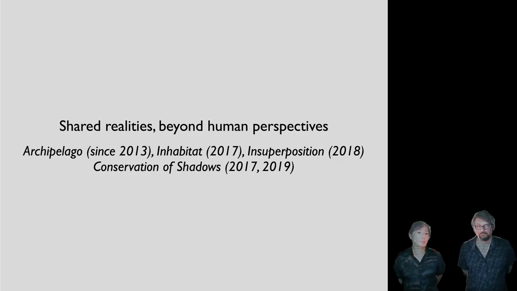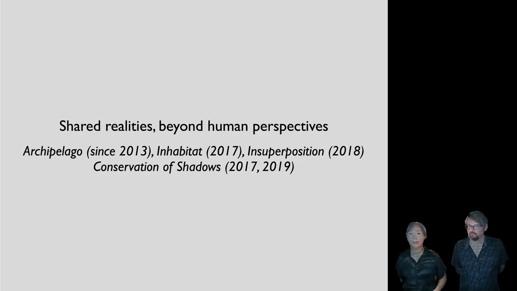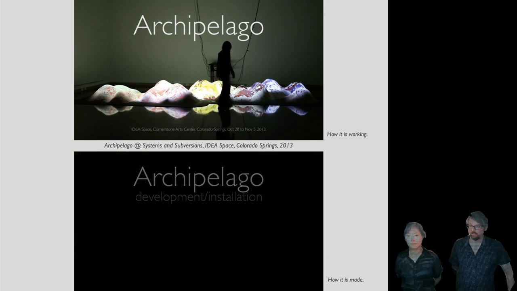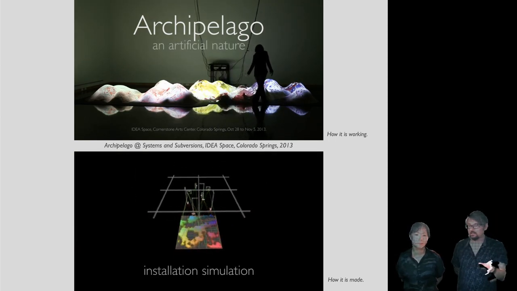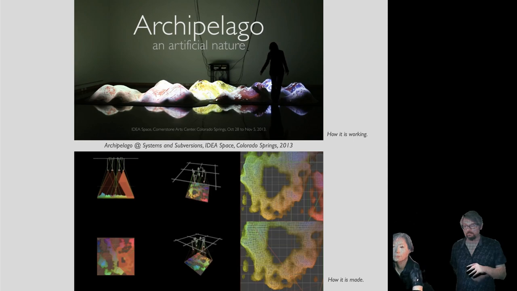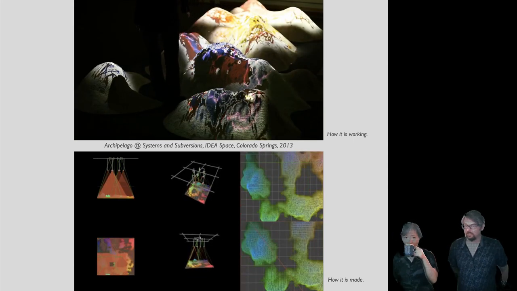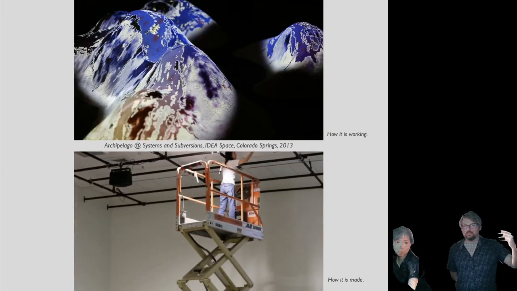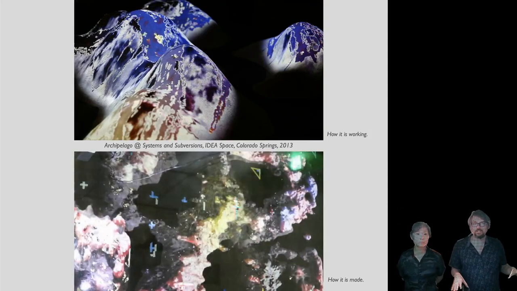For the next series of works, we would like to focus on the use of mixed reality as a method of shared, playful, and open-ended complexity in hybrid spaces between human and non-human beings. So we will start from Archipelago. In Archipelago, which you can see here, the video at the top is a view of the work. The video at the bottom demonstrates a little bit how it was designed and put together. In this piece, we projected an ecosystem from above onto a landscape of 3 tons of sand.